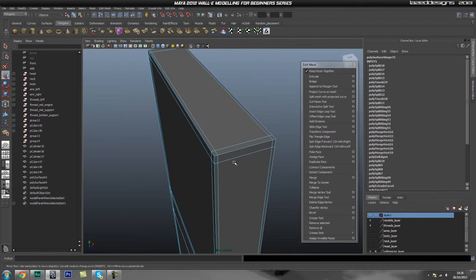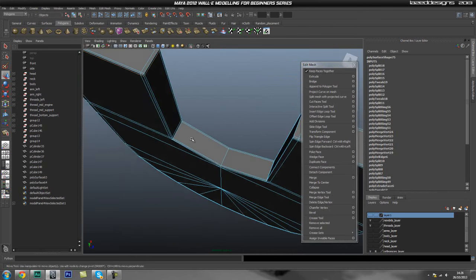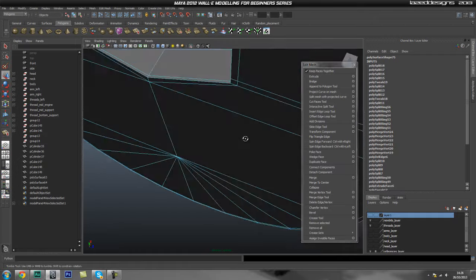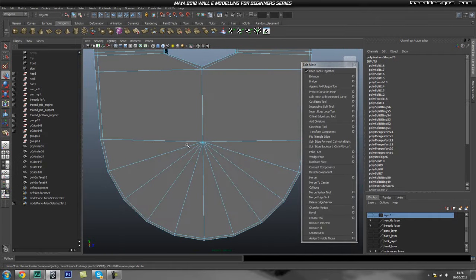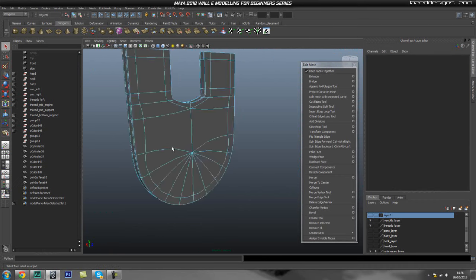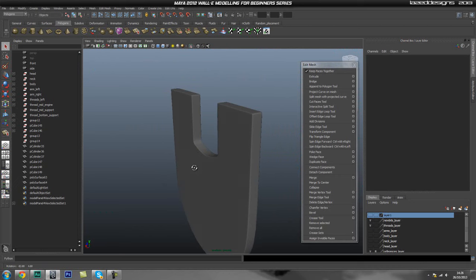Probably the same with this one. Move this one up as well to make it a little bit tighter. Okay, so it looks pretty good. Let's go ahead and smooth it again. Another look, and that looks fine.